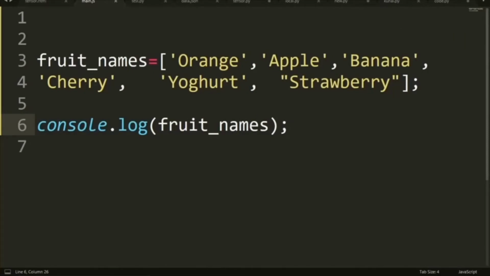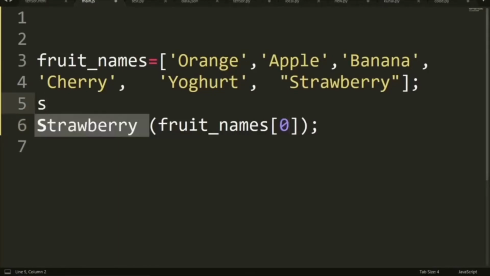Now the next question is how to access an element in an array. If we want to access a particular item like banana or cherry, we use the index position.